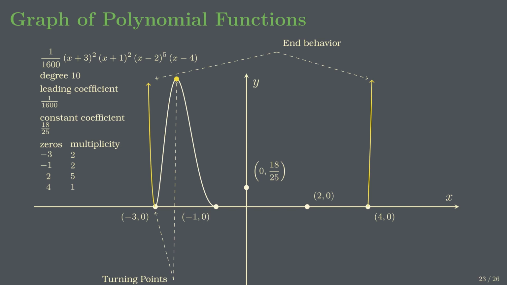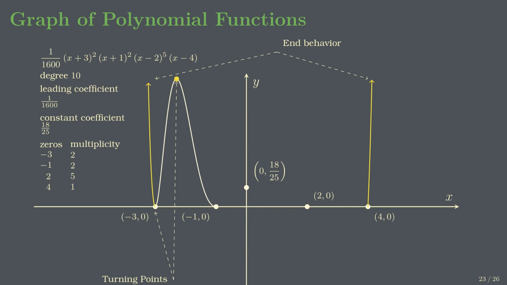So it gives us 2 specific points through which the graph of the function changes direction. First is the x-intercept minus 3, 0, at which f changes from decreasing to increasing, and the yellow point here, at which the graph turns from increasing to decreasing. All right. So now take a look at the next x-intercept, 2, 0.